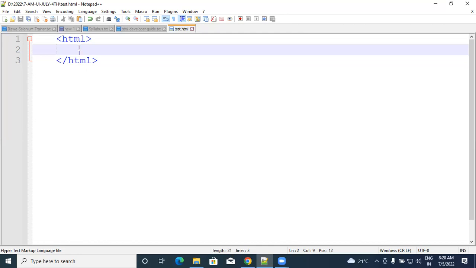So overall, why do we write the HTML declaration? Because we are informing the browser: dear browser, the content belongs to HTML, don't take a long time, execute as soon as possible, so the user experience will be better and the user will not wait for a long time.